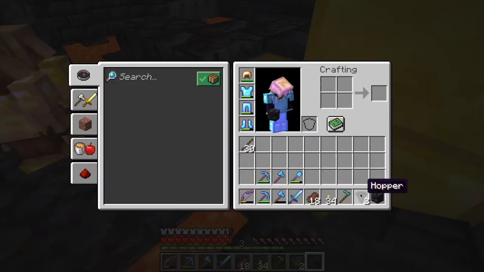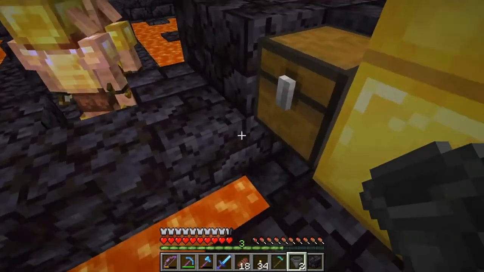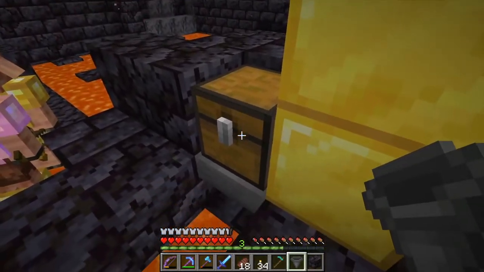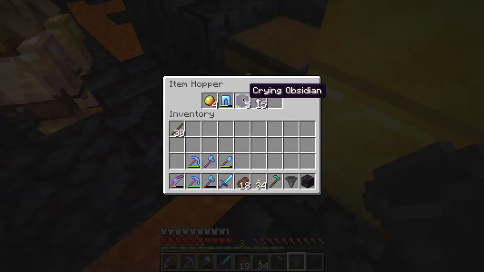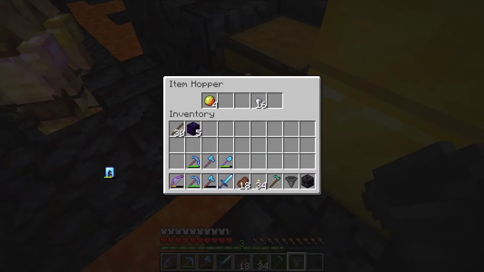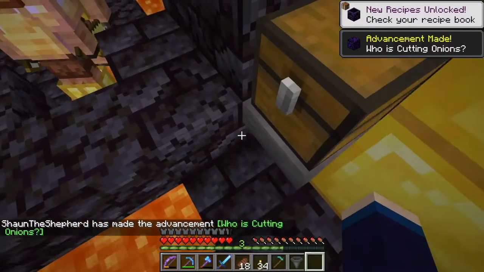I brought a secret weapon. The hopper. If I open this chest, this guy right here, he's gonna attack me. But if I put a hopper right there, everything in this chest is quietly going into the hopper, and he doesn't care. Let's see what we got. We've got a whole bunch of crying obsidian. We have some curse of binding diamond leggings. Can we just throw those in the lava right now? There we go. We have some magma cream, and we have some iron nuggets, and that looks like that is it. So let's put another block here.